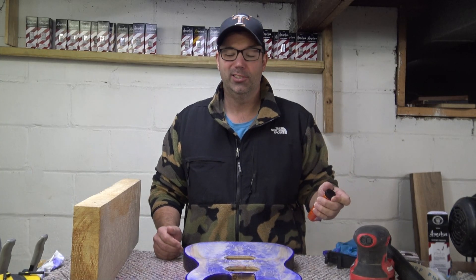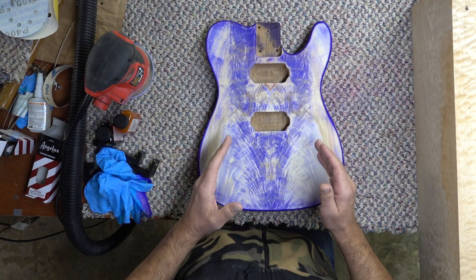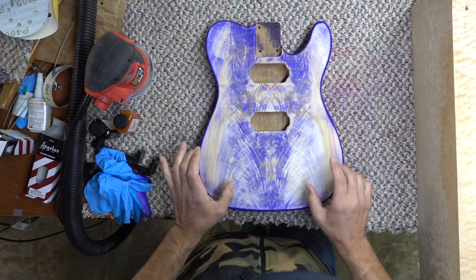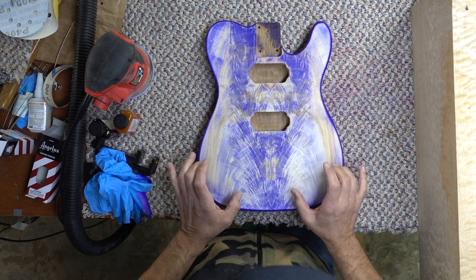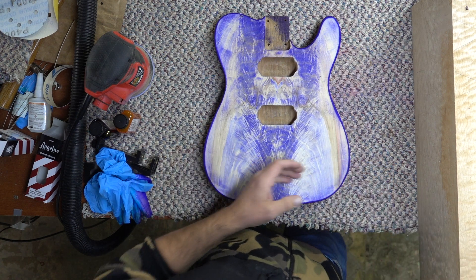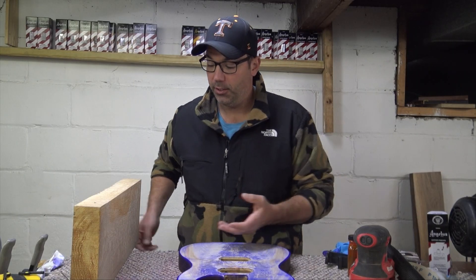This video will be posted shortly but I wanted to do one in the meantime because I thought it was really important just to show you guys. This is sanded back purple - we got Angeles purple - and as I was sanding it off you could just start to see the grain run out on this side here and you just lose that coloring so you've got to add it back. Most of the time when you're planning out your guitar builds and body builds, you're going to lose some of that figure run out. It's just going to happen, you can't really do anything about it.